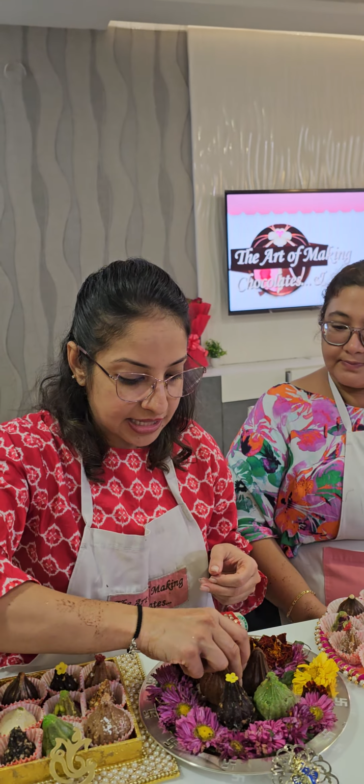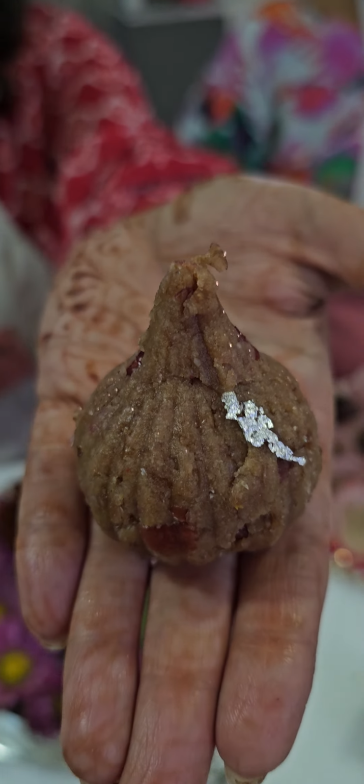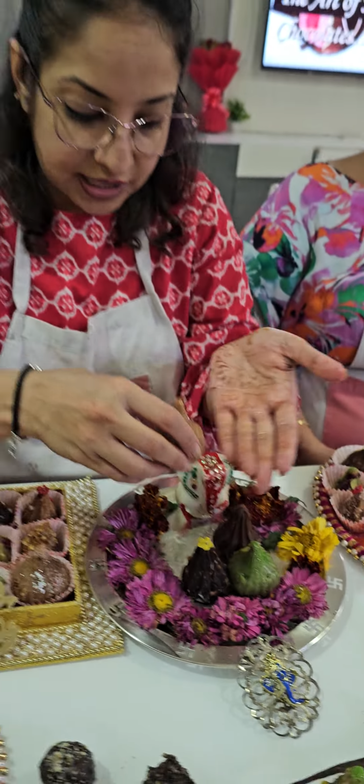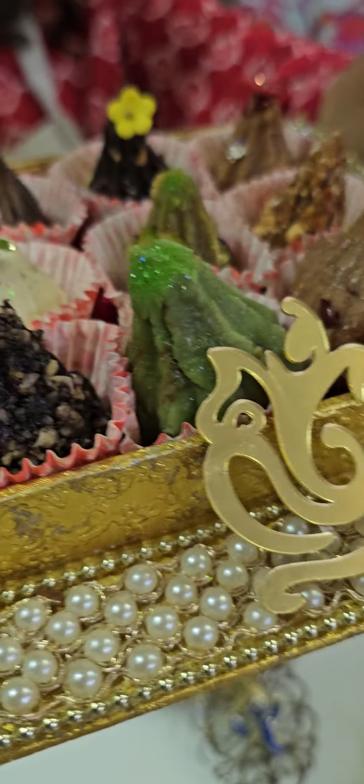Then we've done our raspberry. Now this is your raspberry coconut gulkhand cranberry modak. Again, completely gluten free, no sugar at all. These look very good, especially when decorated with raspberry and coconut powder on top. So that's your raspberry coconut.